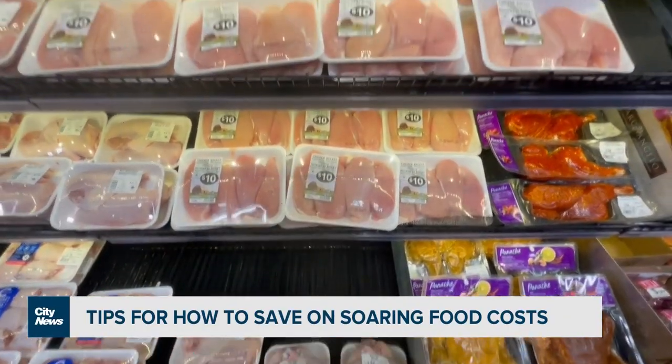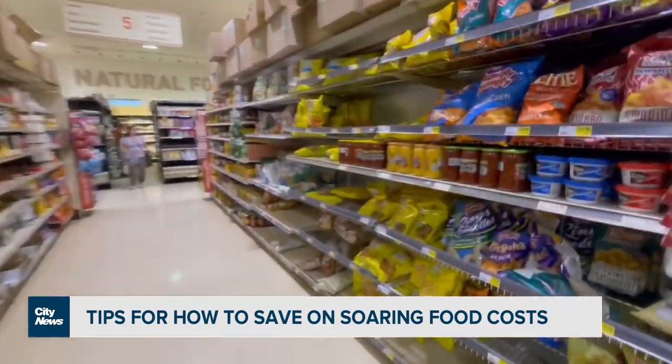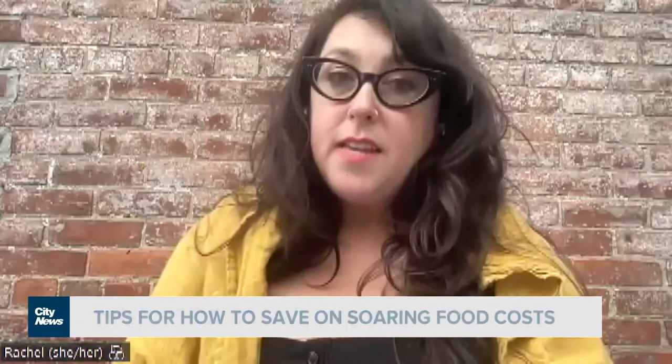Dietitians have also been noticing the jump in food costs. Sunnybrook Health Sciences Centre staff put out tips, encouraging people to shop smart and not go hungry to avoid impulse buys. Once in the store, they suggested looking at unit pricing for better economies of scale, reviewing weekly flyers in print or through apps, stocking up on staples such as broths and beans when possible, using frozen produce for extra nutrients, and planning three to five recipes a week using in-season produce while batch cooking.